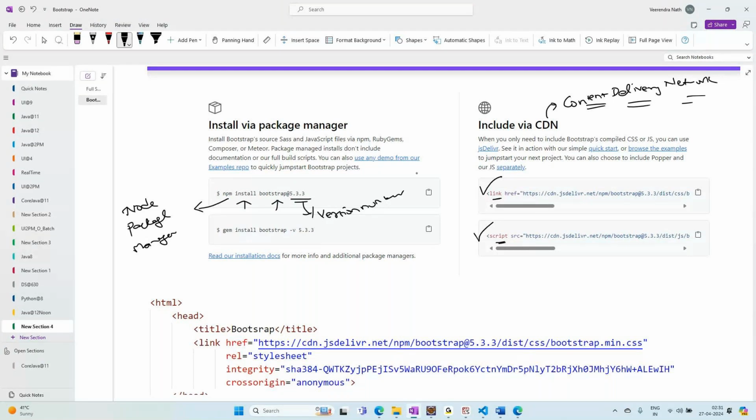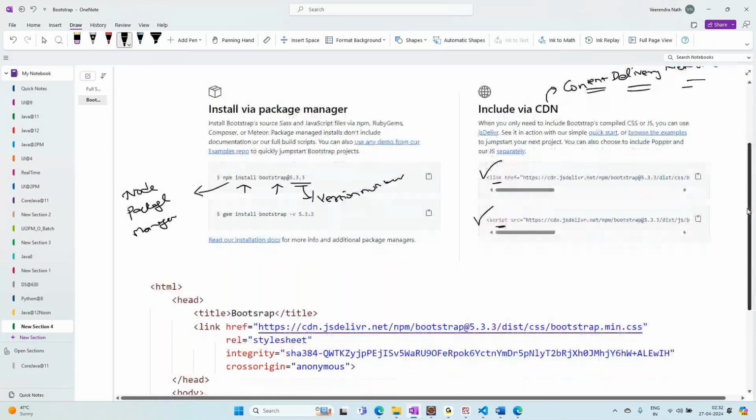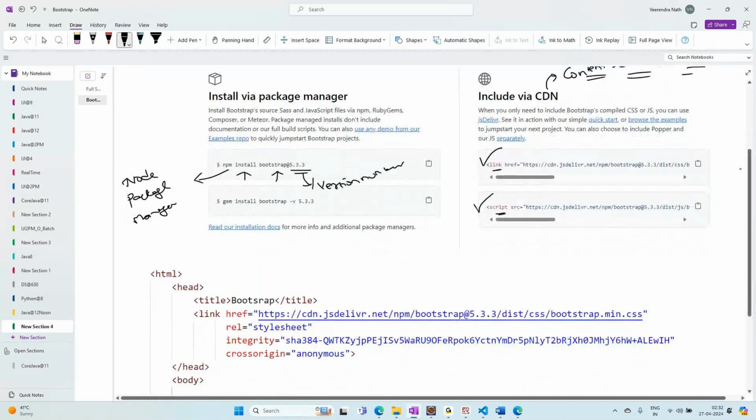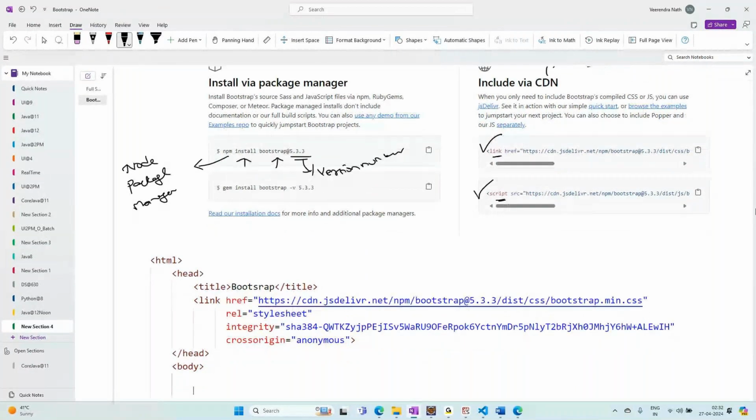Now there is no need of jQuery. Bootstrap 5 has taken away the usage of jQuery, so jQuery is out of the way, like outdated. And it has included so many options which were not there in the previous versions. I'll tell you about them later.